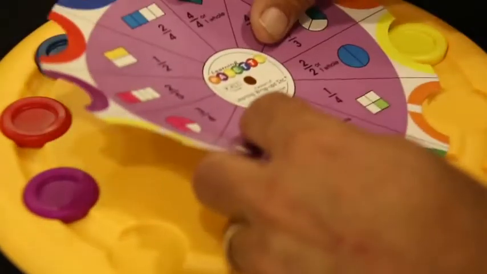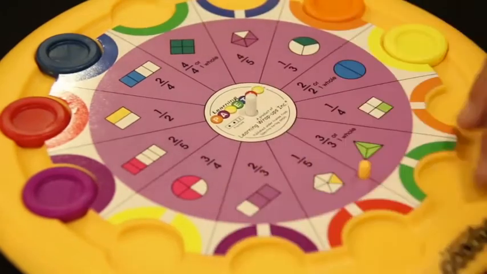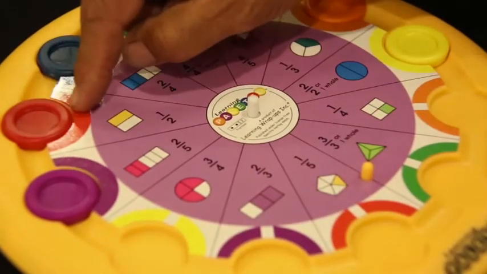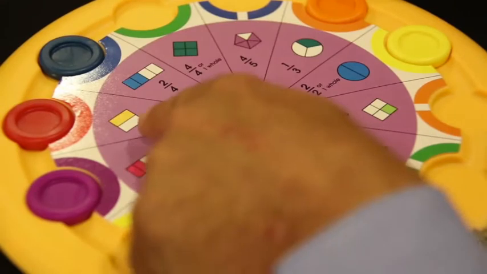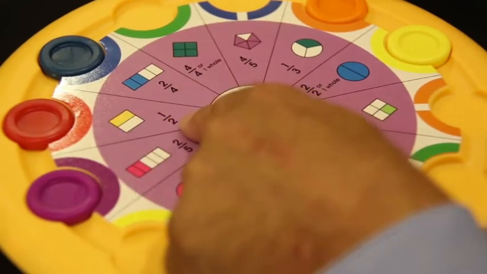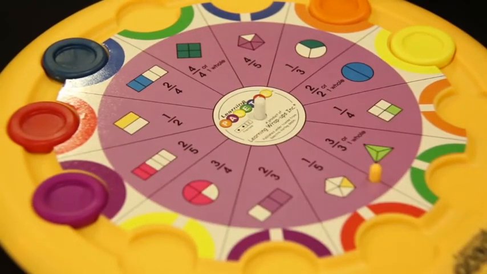At any point, the child can check to see if they've done it correctly by turning the card over and replacing it on the Learning Palette base. If the colored strips on the back of the card match the colored disk, then they've done it correctly.